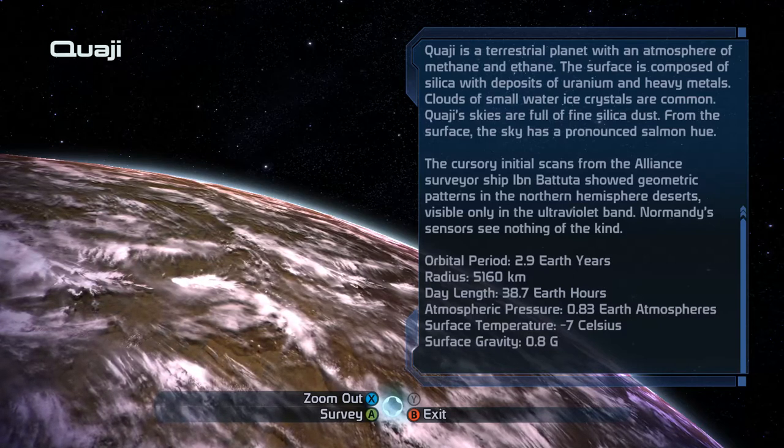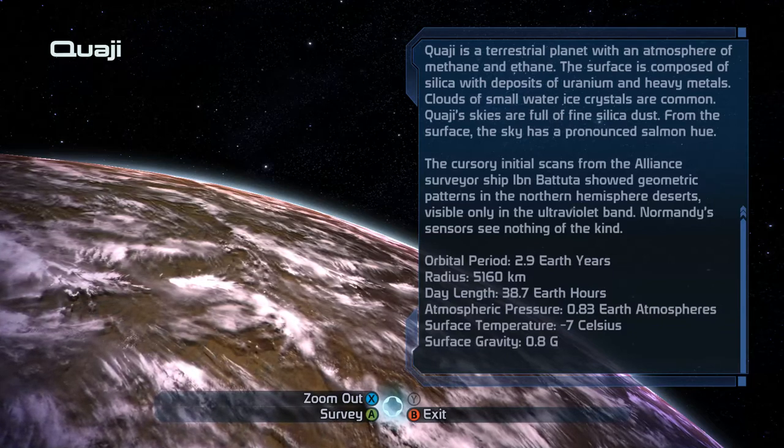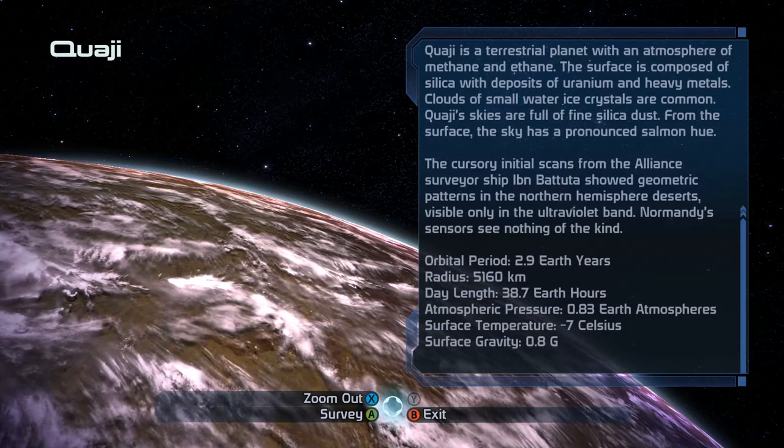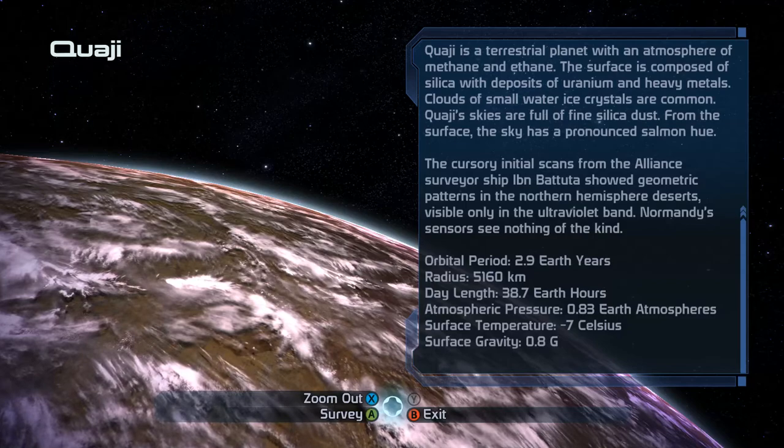The cursory initial scans from the Alliance surveyor ship Ibn Battuta show geometric patterns in the northern hemisphere deserts, visible only in the ultraviolet band. Normandy's sensors see nothing of the kind.